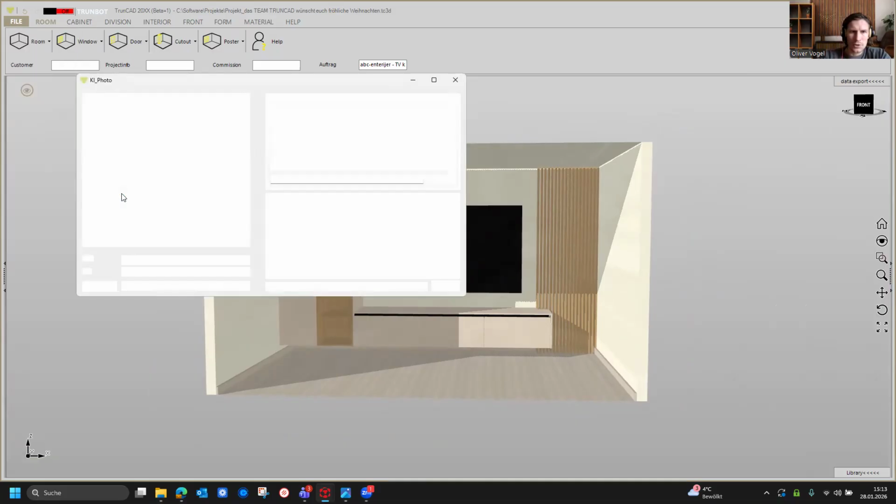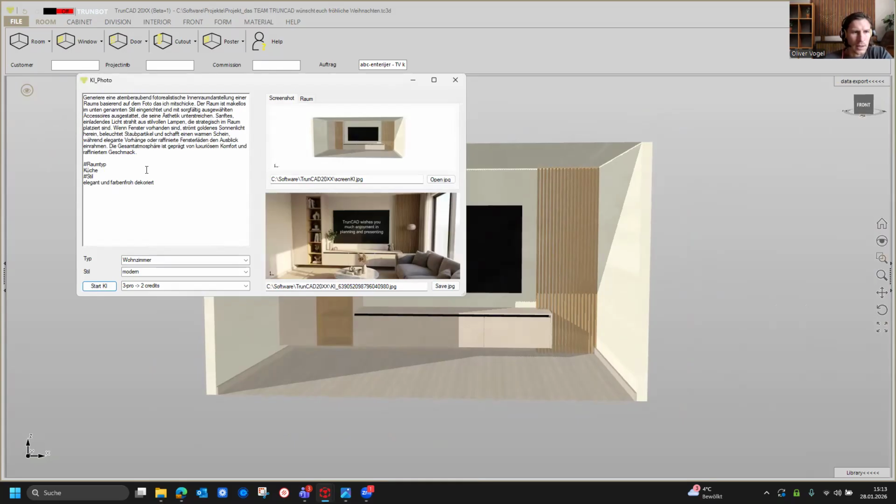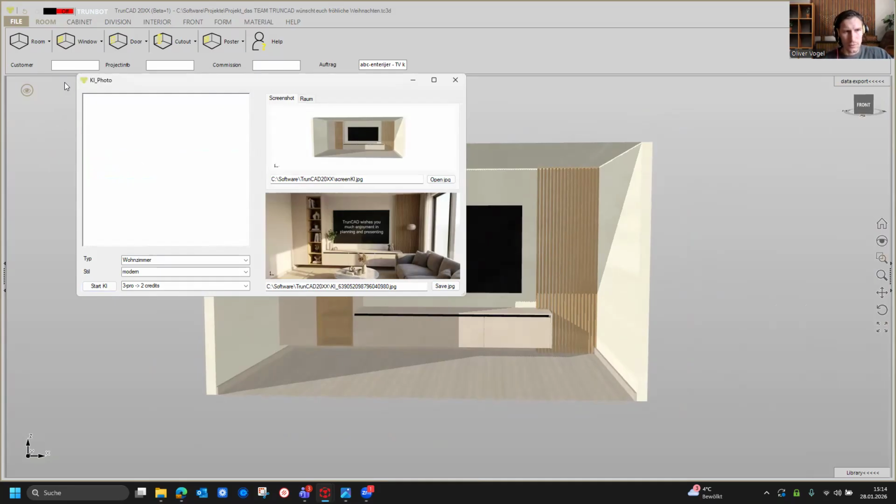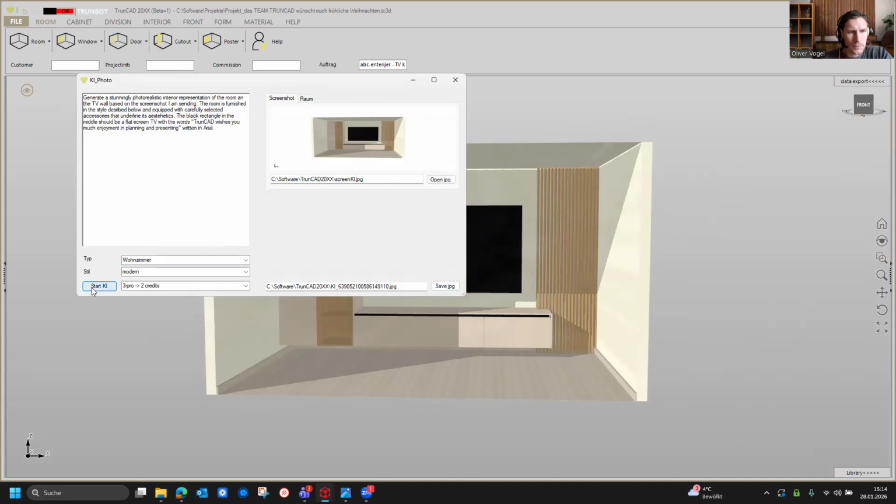Then a new screenshot is created. I delete this and I just press Control V to paste the same prompt. And we click now Start AI and we look with the same prompt in a different perspective.